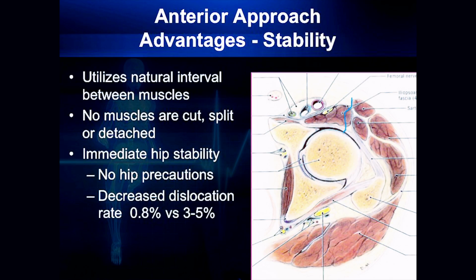So the major advantage is we don't have to cut any of the muscles around the front part of the hip, and we're able to use this natural interval to get in to replace the hip. And so the major advantages, again, is because we're not cutting any muscles, we're not challenging your hip to recover from those muscles being cut.